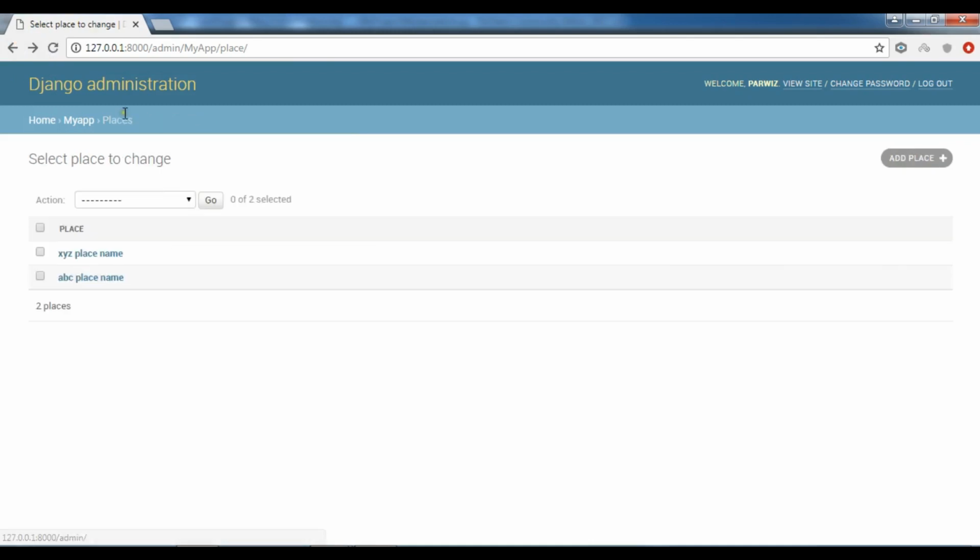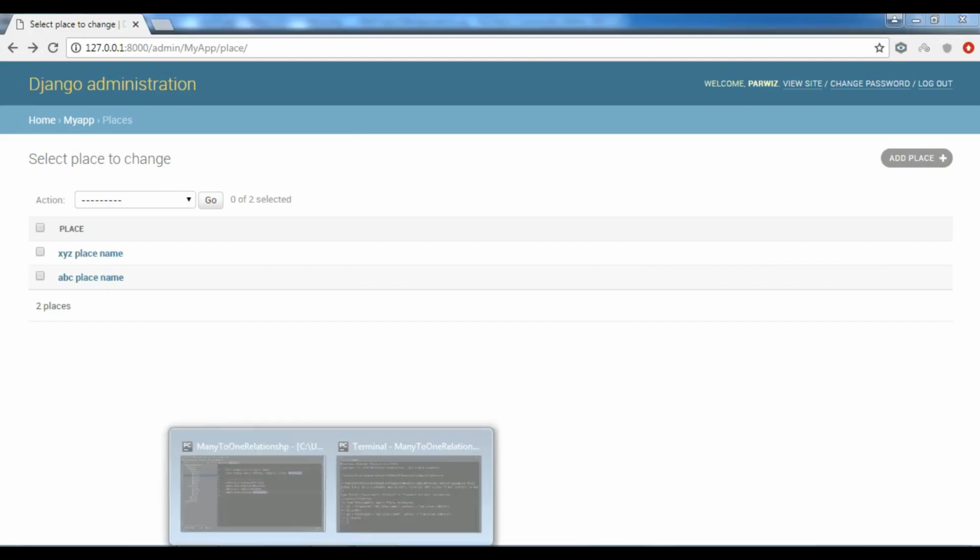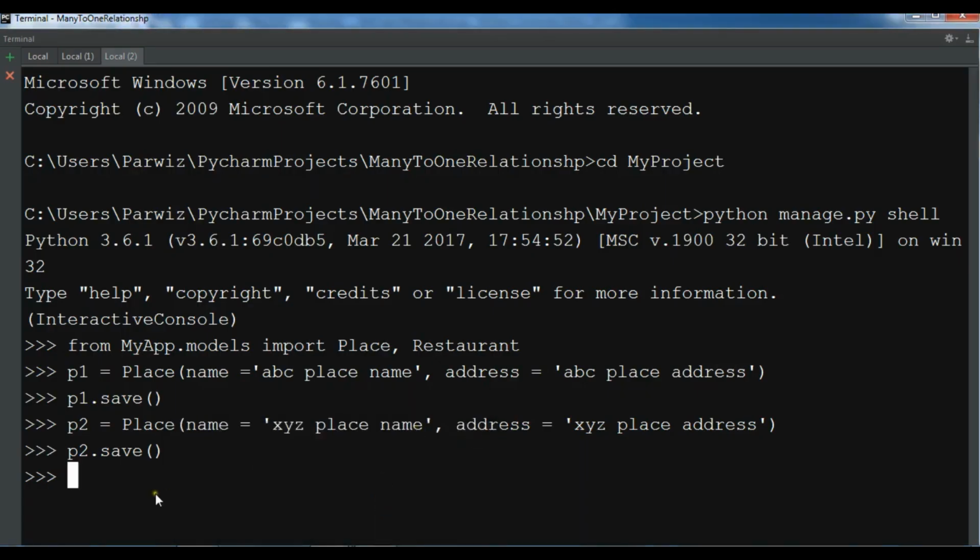Now I want to create a restaurant. Let me open my Django shell.